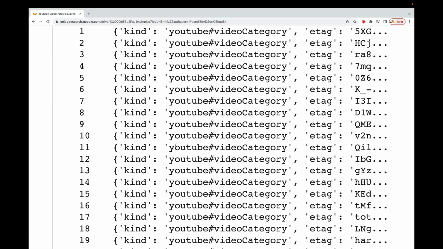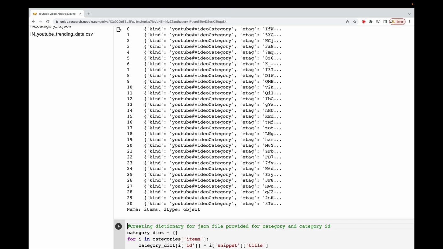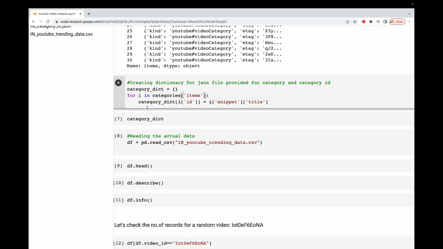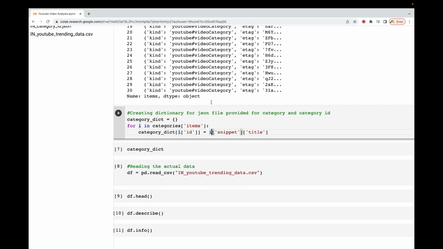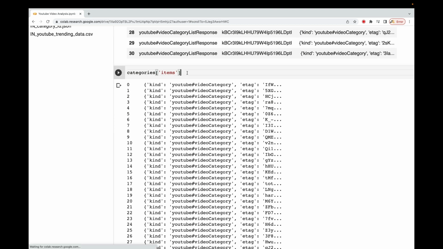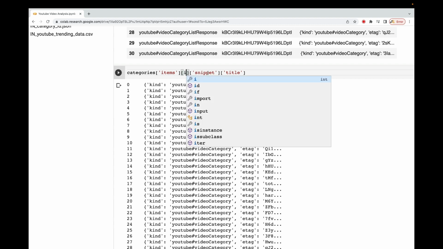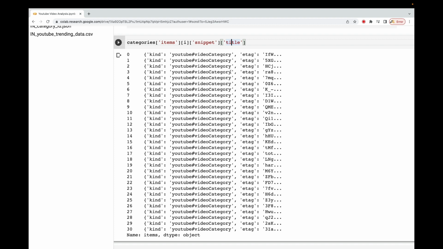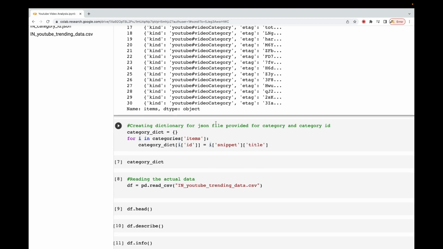For all these, in the category column, so we have all this. So for every item over there, what I'm going to do is select, so it's just going to be the same thing that we did up here. Let me undo. Yeah, so I'm gonna have the i is just gonna be here. Okay, this is gonna be i, and then snippet and title, so that I'll be able to select the individual titles from that.